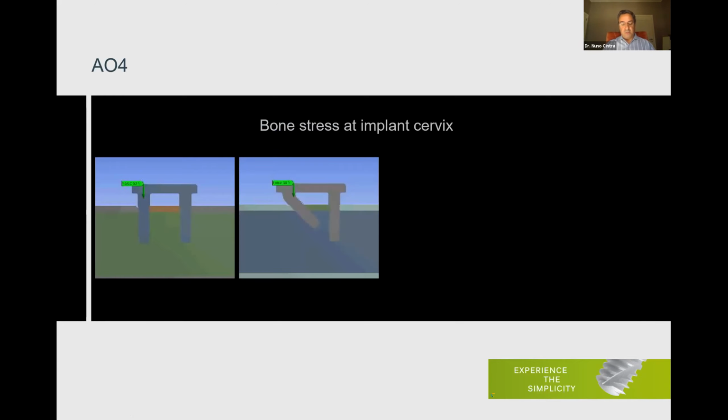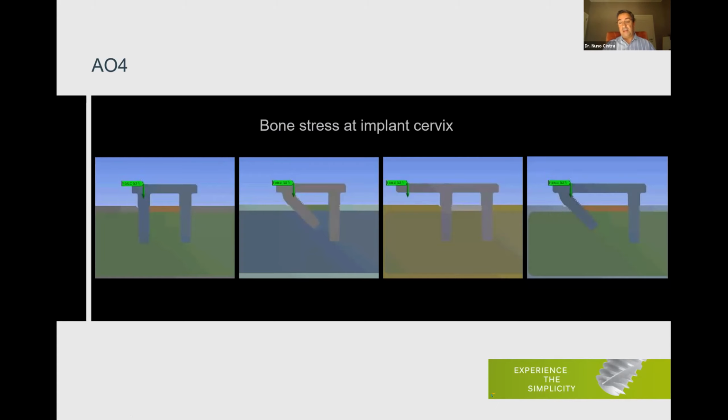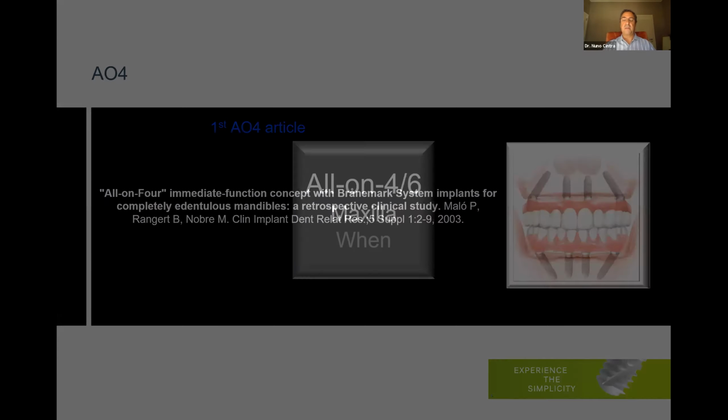What they did was compare straight implants with tilted implants, and then they increased the cantilever. And instead of a straight implant with a big cantilever, they moved the last posterior implant to the tip of the cantilever. They also compared the length of the implant, shorter versus longer implants. They came to the conclusion that the stress in the bone is lower when we tilt the implants instead. On these findings and others, in 2003, the first all-on-4 article came out with clinical studies made just on the mandibles.